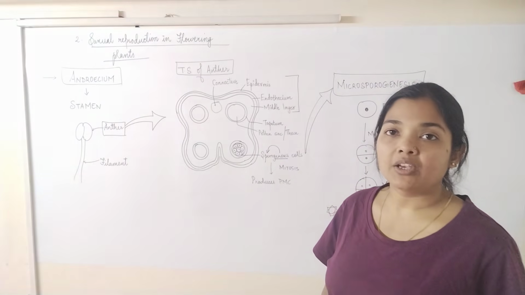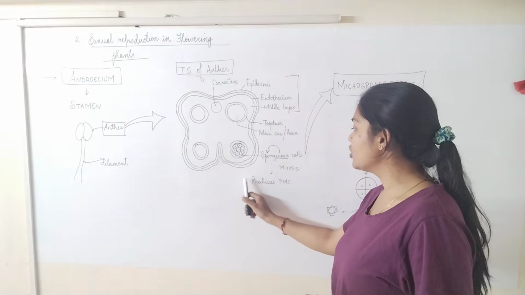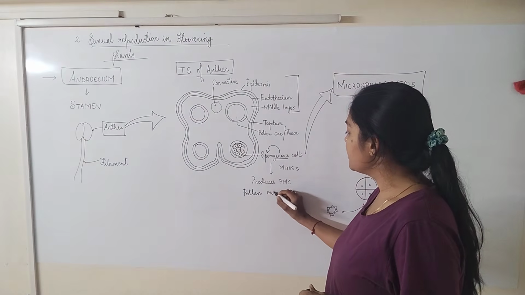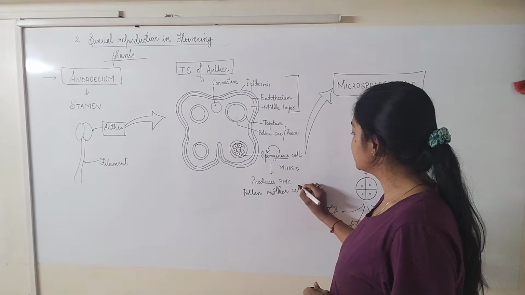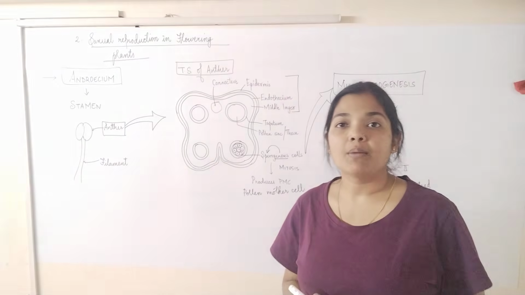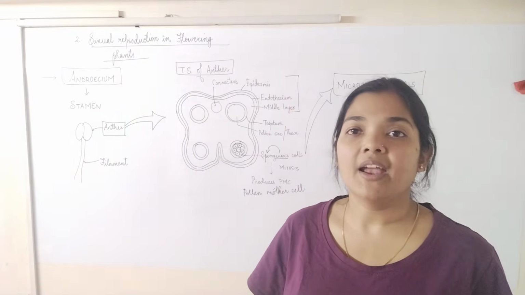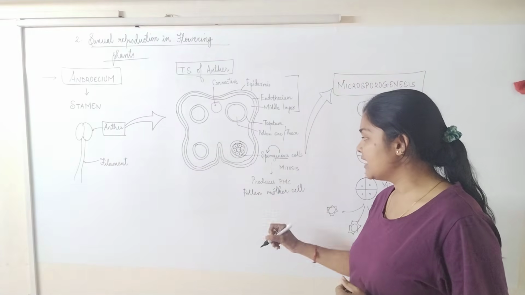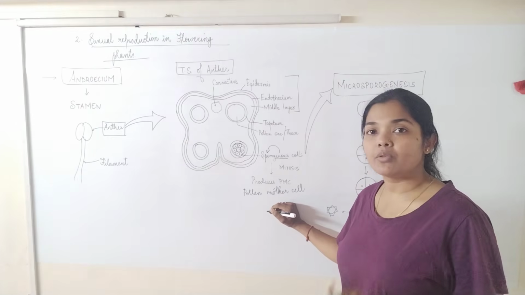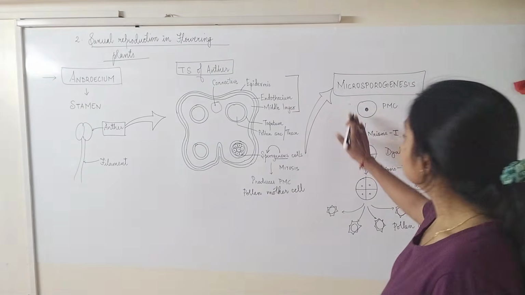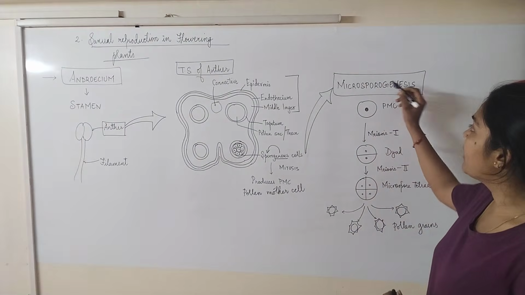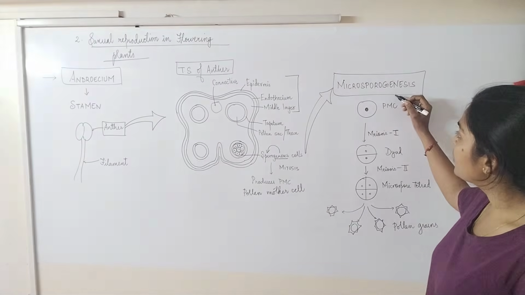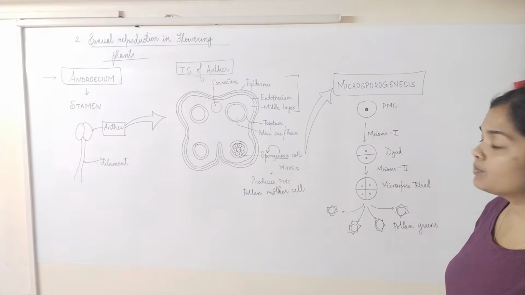Before that, they undergo mitotic cell division, resulting in the formation of PMC, which stands for pollen mother cell, which may also be called microspore mother cell. This is the cell which is about to undergo meiotic cell division and would further form the pollen grains. Each pollen mother cell produces 4 pollen grains, each of which is a haploid cell. Now, starting with microsporogenesis, which means production of microspore. Microspores are obtained from PMC, that is pollen mother cell.